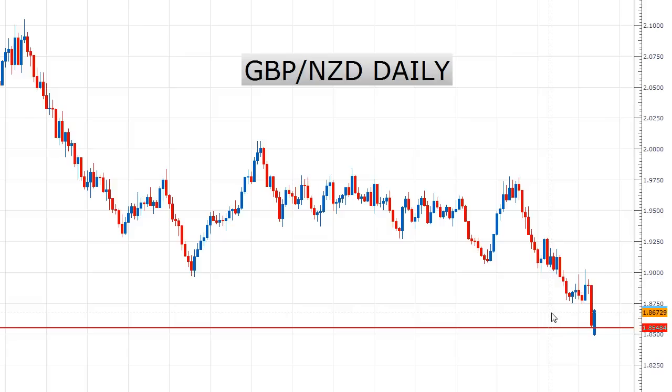The pound has gained a little bit of strength, obviously moved up against the New Zealand, as you can see right there. But the New Zealand has some potential here too to rise and be stronger than the pound and really drive this thing lower. So that's one that I'll be keeping you updated on and looking at very closely.